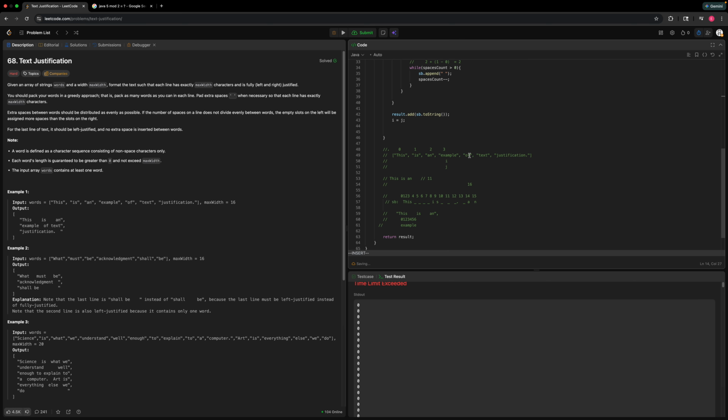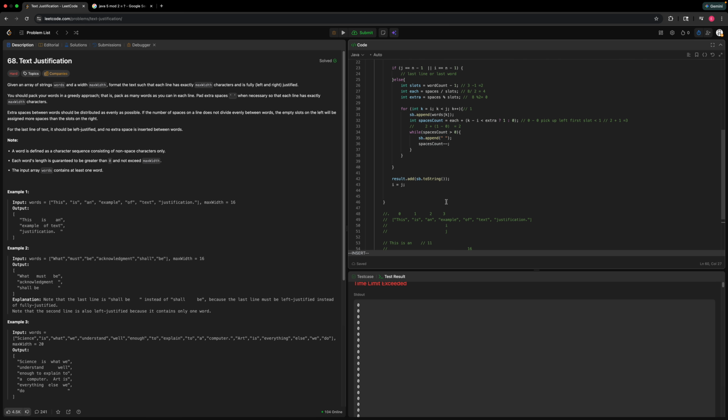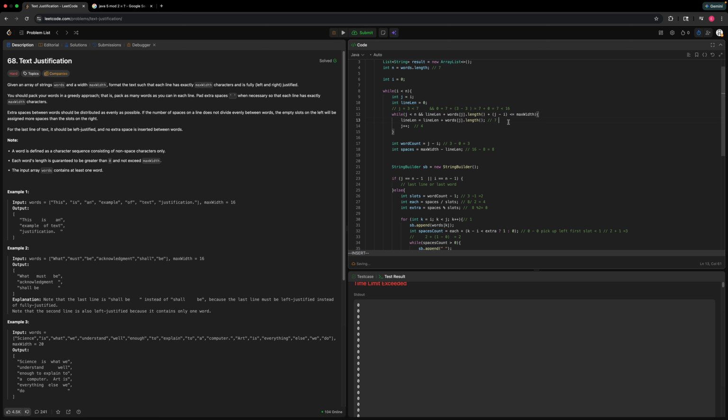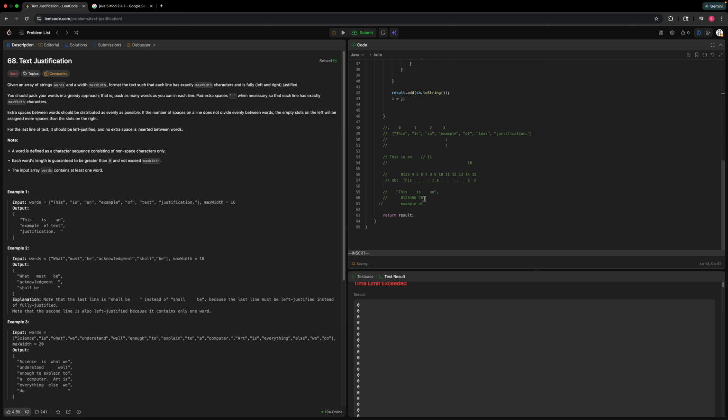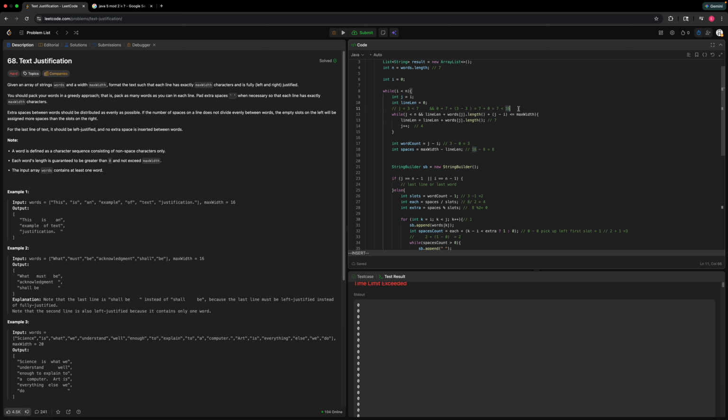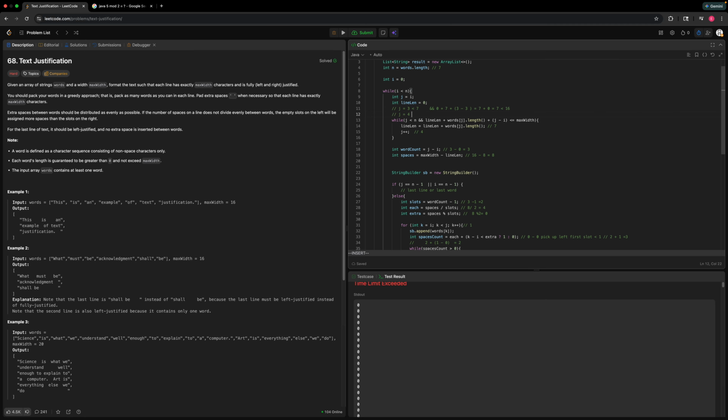Now we keep going for the next one. Off is 7, 8. J is equal to 4 at the same time 0.